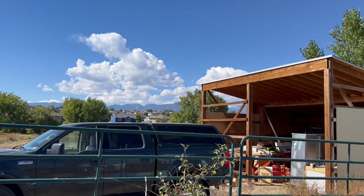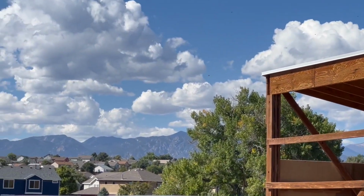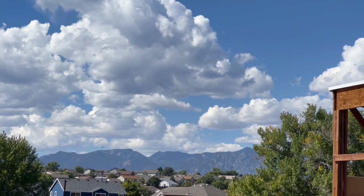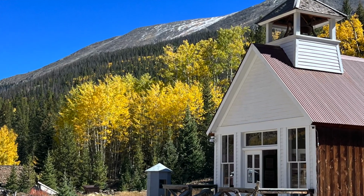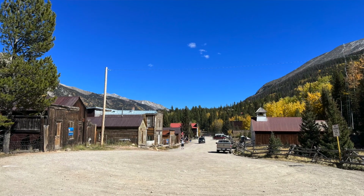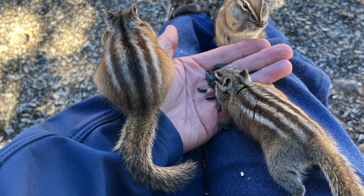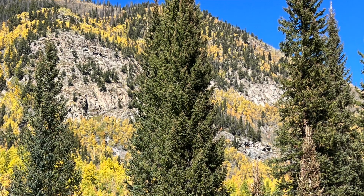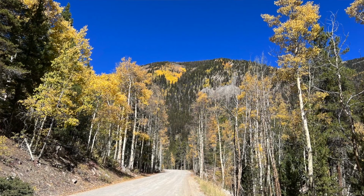And I hope everyone's having a great October. I tell you, I spent this weekend up in the mountains and had just a fantastic time. You can see just over the horizon there, some of the mountains. Saw some leaves changing colors. Maybe I'll include a picture or two that I took up near St. Elmo in Colorado, a ghost town up there. It's very cool, very cool. Recommend going to see it, anyone who is in this area.